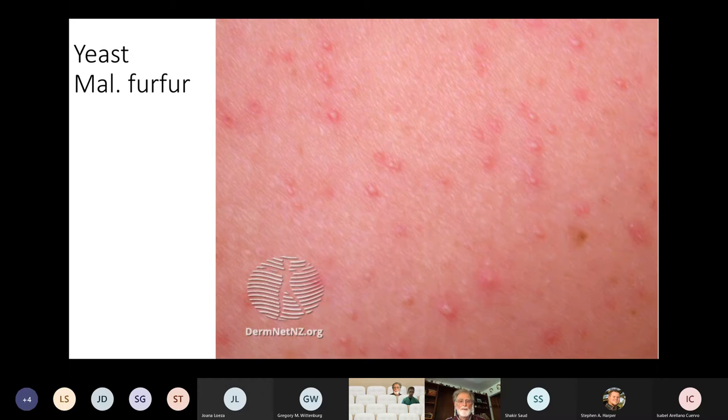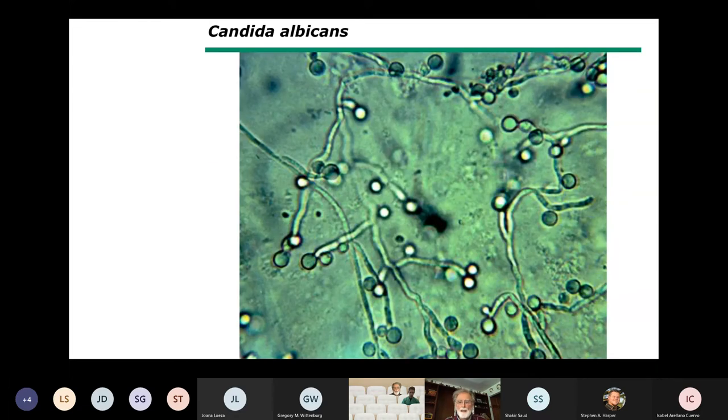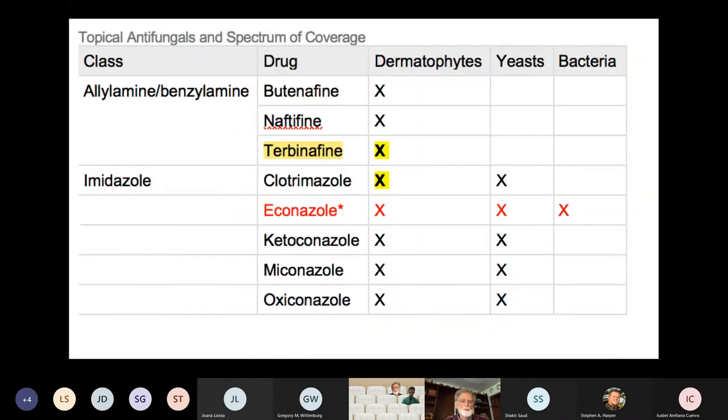This is an example of folliculitis from microorganisms, Malassezia furfur. We used to call it pityriasis ovale. They changed names on me. That's really not appreciated. Yeast, we know Candida, but it can present with a follicular component as well. You can do KOH, but nobody can do KOH in a family practice clinic. And I do a lot of KOH. Doing it in a family practice clinic was a logistic impossibility.